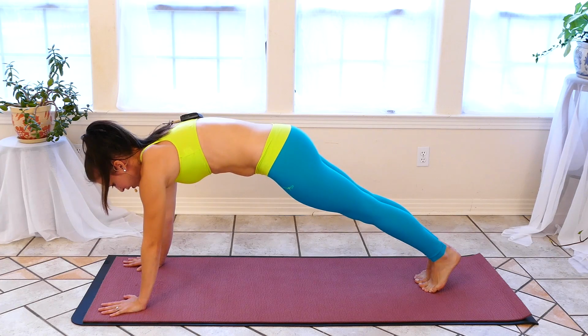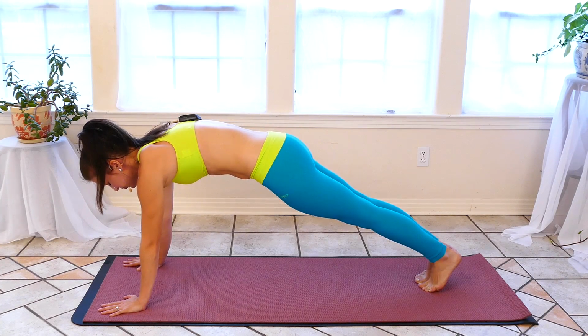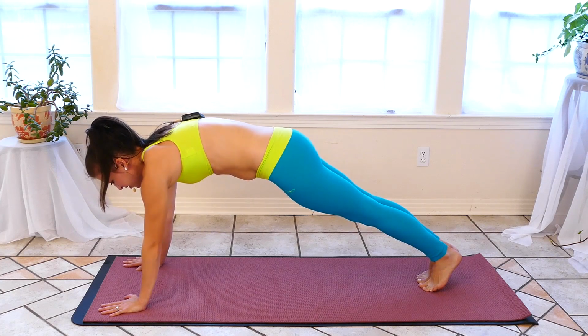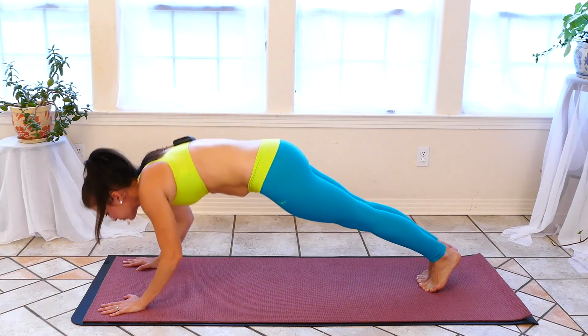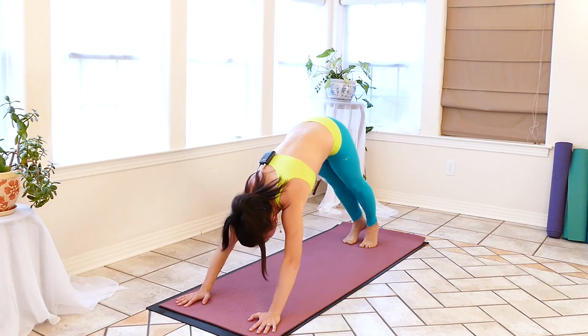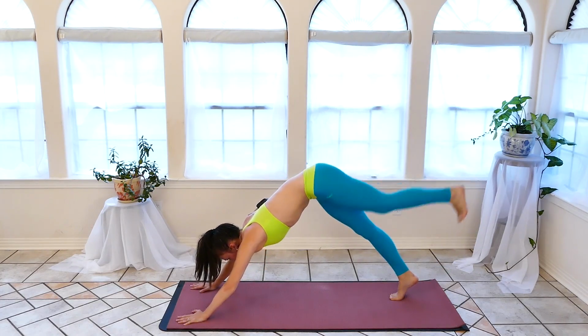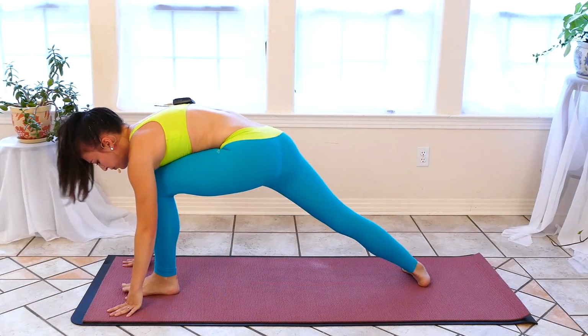So go ahead and take a few breaths. Lower yourself into Chaturanga for the next side. Inhale up toward the ceiling. Exhale to down dog. Inhale, left foot goes up. Exhale to the top of the mat.